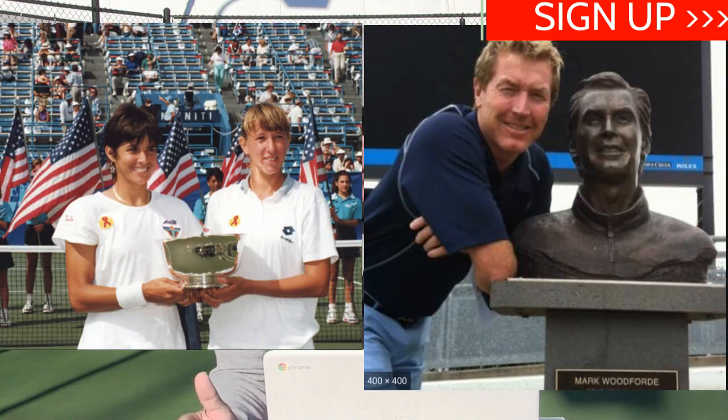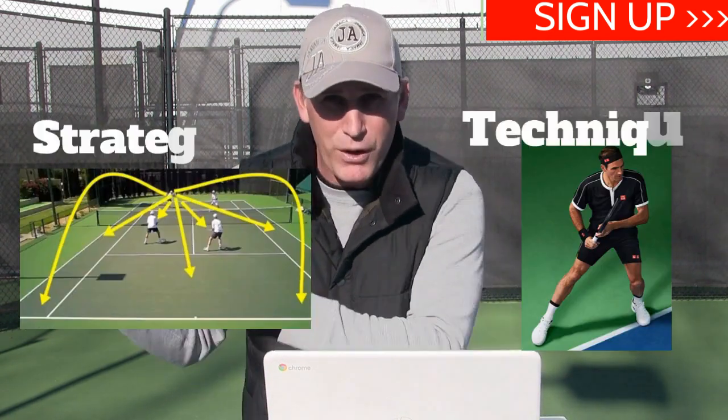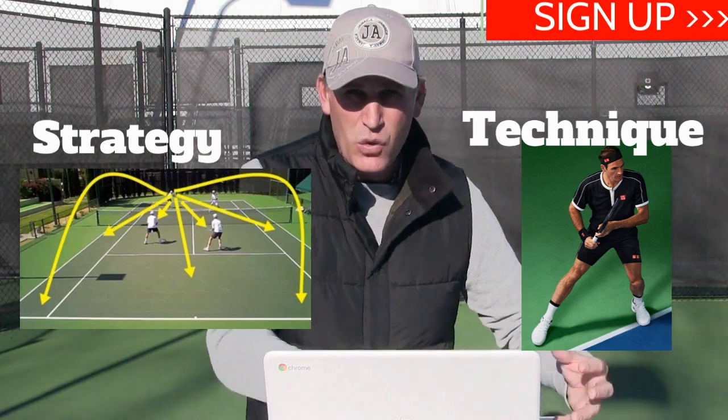I was lucky enough to interview Mark Woodford and Gigi Fernandez recently. I asked how they're so consistent with their volleys — Mark Woodford and Rick Leach both say you should never miss a volley. Gigi said: 'Because our technique was perfect, and when you have flawless technique, that builds confidence.' Imagine if your toss is perfect every time — if the racket drop is right on target and your rhythm and balance are all there. You probably wouldn't have many bad serving days. There's a big debate in online instruction: is strategy or technique more important? Both are important.